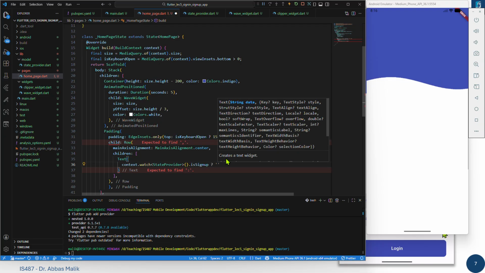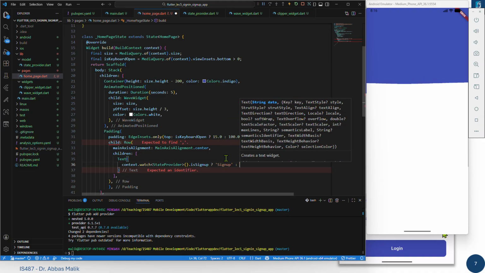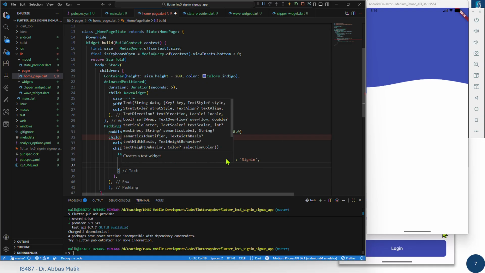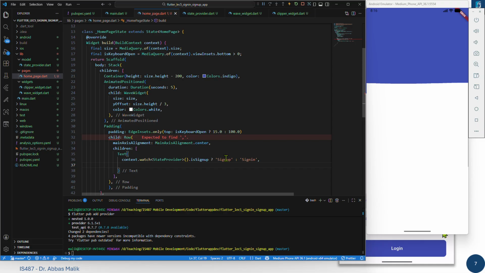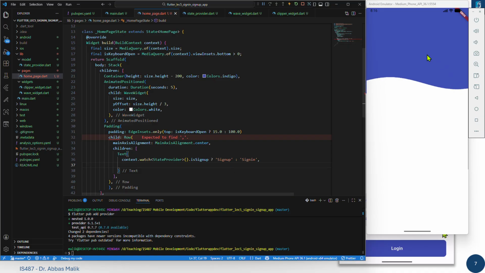So if the signup is true, we put the sign up. Otherwise, we are going to put the sign in. Okay. So as soon as I save, we can see the alignment. Let me put some styles here.